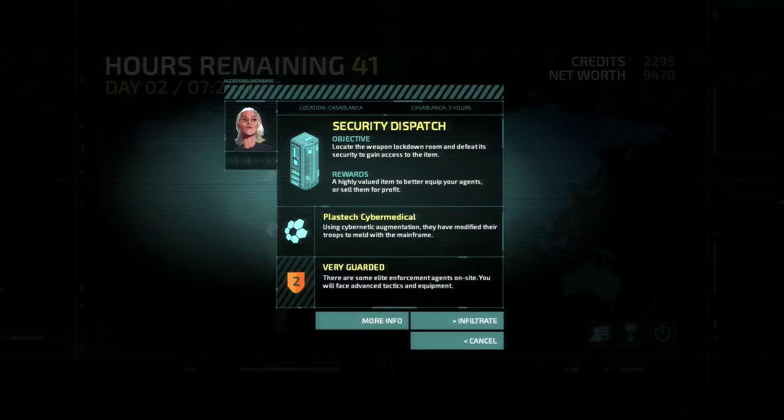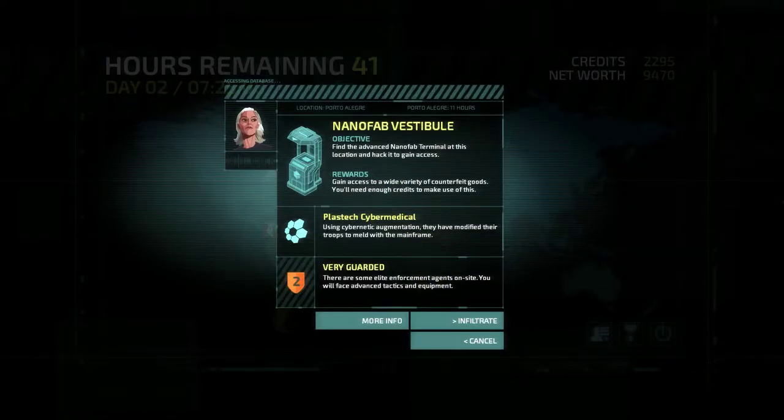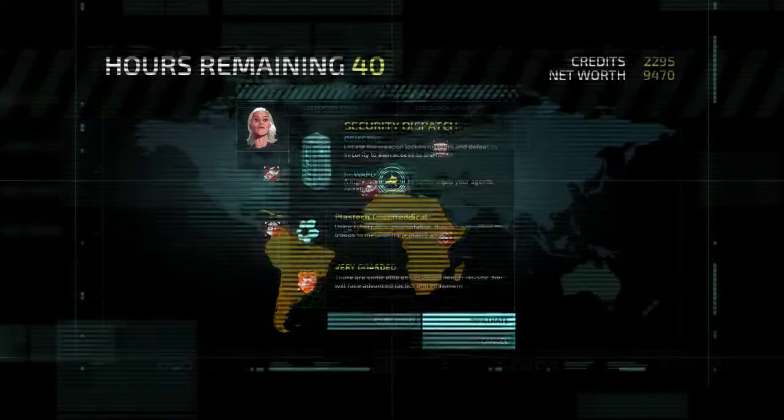Okay. What's this one? Most nanofabs have advanced security protocols to prevent unlicensed fabrications. The fabricator at this location has been compromised, so we'll be able to construct a wider range of items. Okay, well, this one's done. This security office.